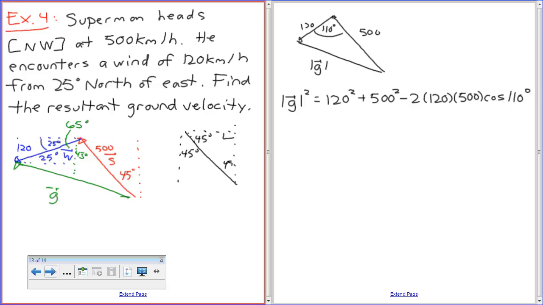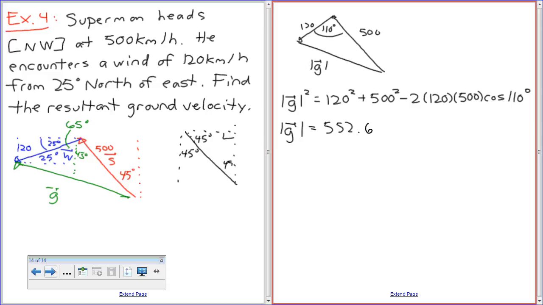All right, Colin, were you able to get an answer by any chance? Yeah, if you square root it, it's 552.66. 552.66 until we confirm, and that's kilometers per hour. Now, before somebody says Superman is indestructible and the wind wouldn't blow him, you're right, but go with this question as a physics question.